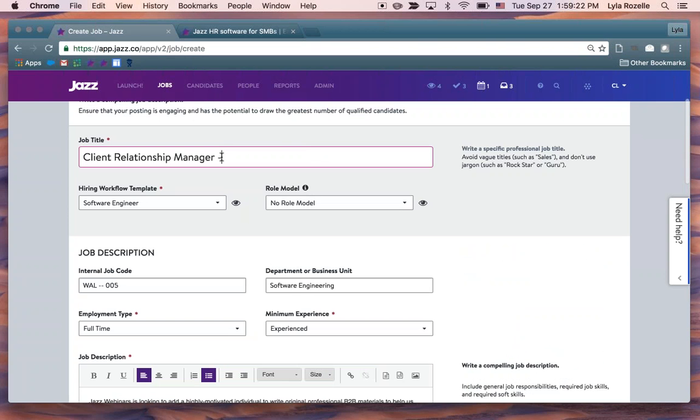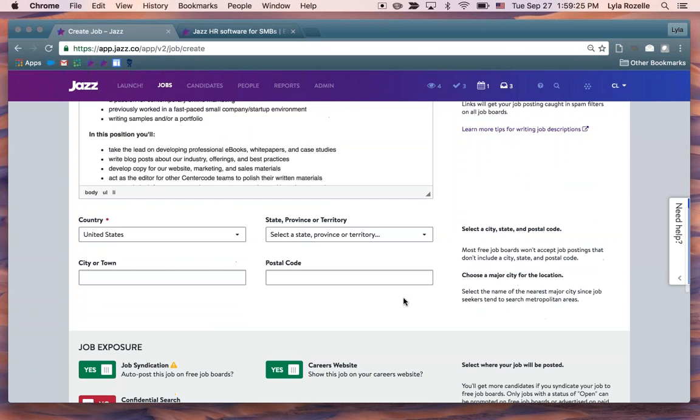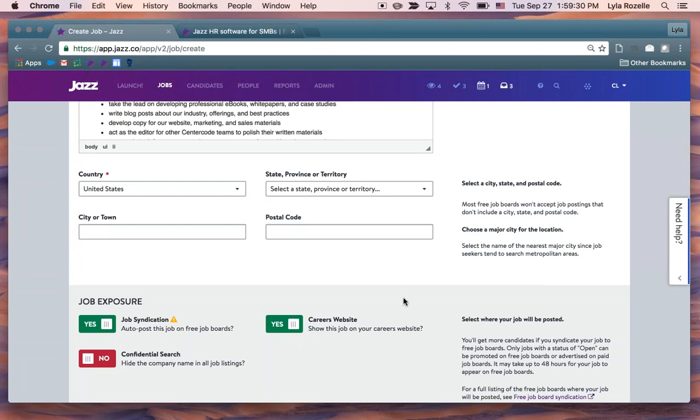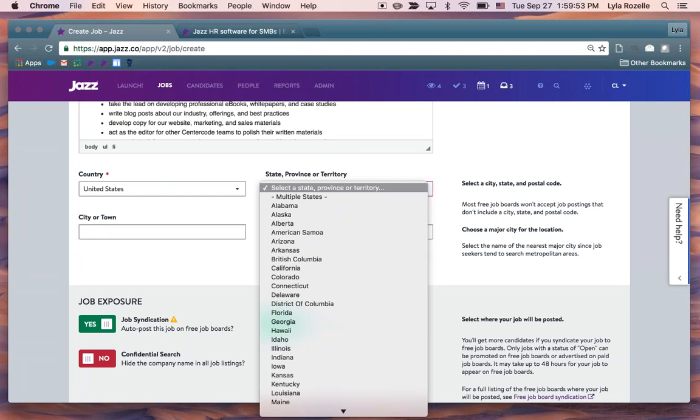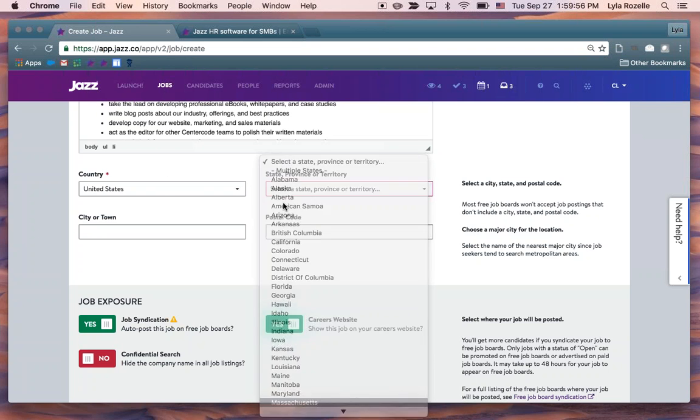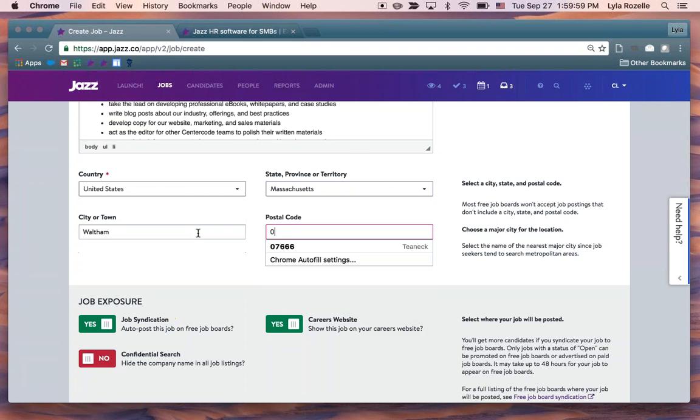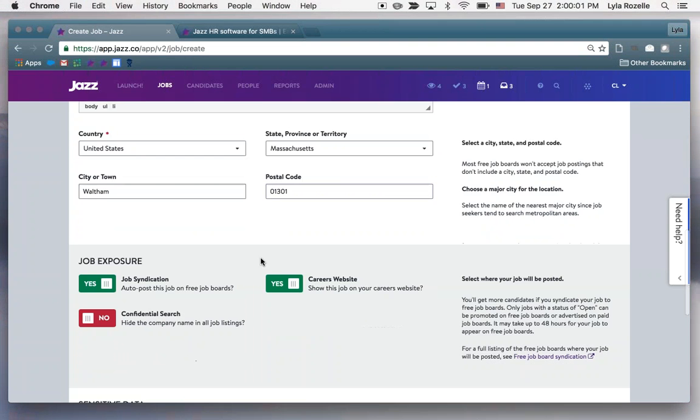This will ensure that you actually get on the job boards and ensure that your job isn't rejected by the quality team. And it also comes up in candidates' searches if they're searching for remote positions, they're searching for telecommute. Your job will still definitely come up there, even if they choose a location or if they leave the location blank. So I definitely recommend actually adding in a postal code, even if you're hiring for a nationwide or a telecommute position. So I'm going to select my state. I have no idea what the postal code is in Waltham. It's embarrassing, I know.